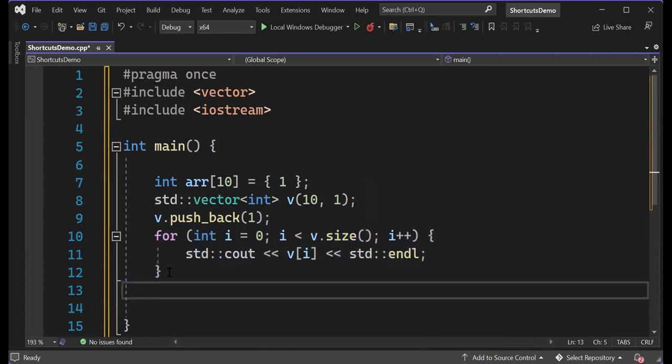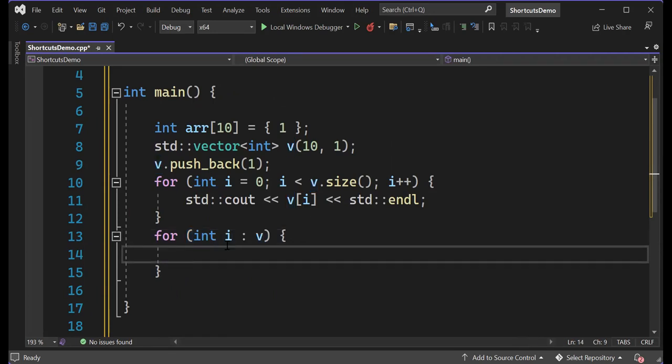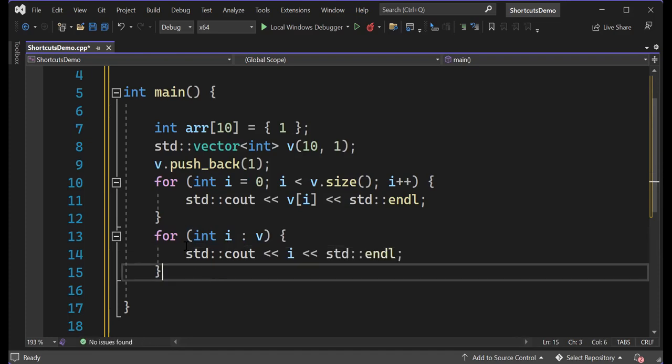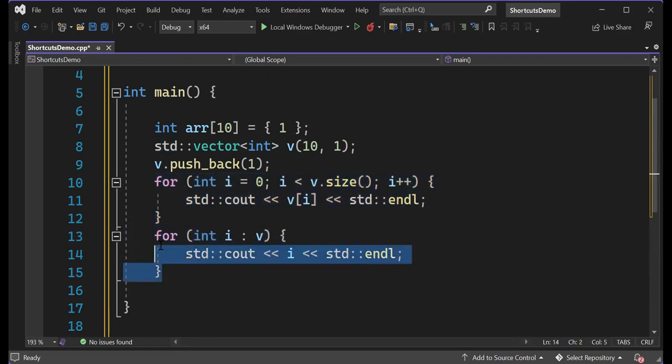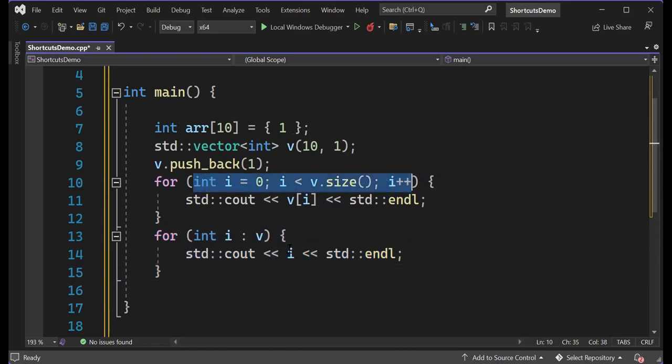However, a nice shortcut that it gives you, because it implements iteration, is I can just say for int i in v, and this is a shorthand for saying for each integer in the vector, I can type std::cout i std::endl. These do the exact same thing, but as you can see, this is much nicer to read, much nicer to type, and this is what I recommend doing whenever you don't need access to the index, because this does not give you access to the index. It gives you access to the item, not the index.